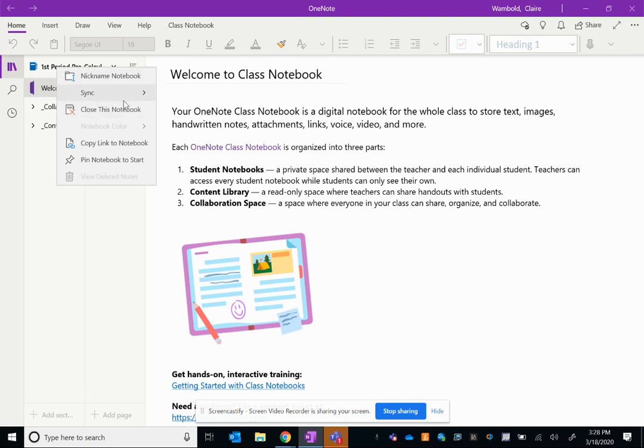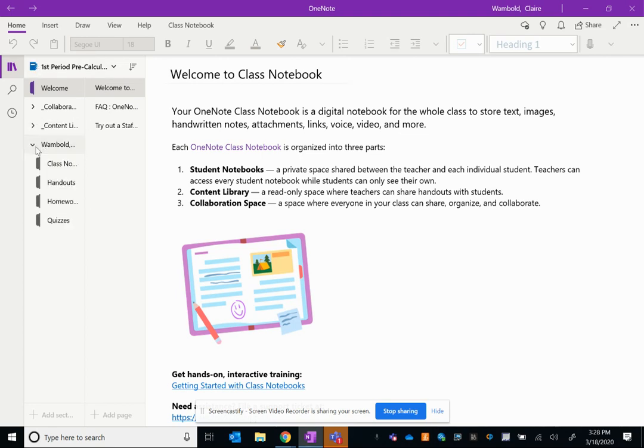Where it says sync, you can sync this notebook, and that means that it's bringing all the updated information down from the cloud, and you'll see this little swirly symbol. I know it's really small on my screen. You'll notice my name just popped up at the bottom here because that's what needed to happen. I needed to update this notebook from the cloud.